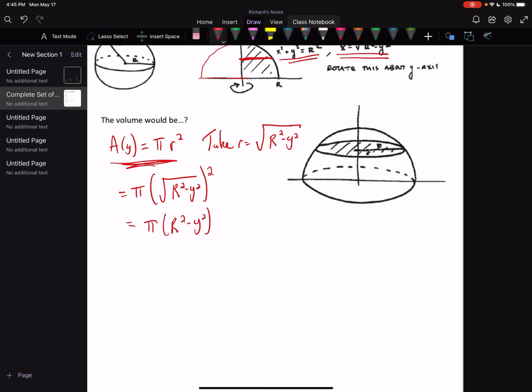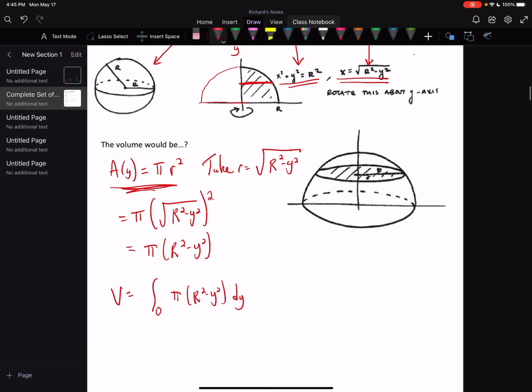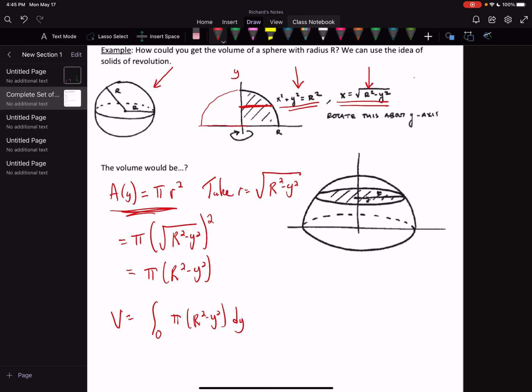So now what we do, to get the volume, is we take the integral of this particular area function with respect to y. And now the bounds. Now we know the bounds are going to go from 0. Okay, again, we're looking at this piece here. So the question is, what does it go up to? So what is the point of intersection with the y-axis? Well, in fact, it is R, right? So this whole distance here is R. And so that's why the bounds are going to go from 0 to R. So remember, we don't have a specific number because this has to work for all spheres, okay? So a little strange.